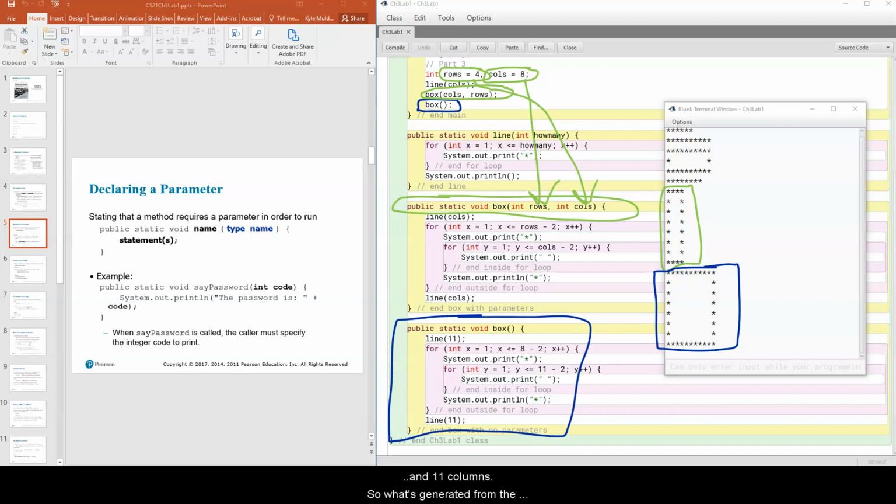And 1, 2, 3, 4, 5, 6, 7, 8, 9, 10, 11 columns. So what's generated from the box method with no parameters is a box with 8 rows and 11 columns, because we use those numbers here in the box method with no parameters.